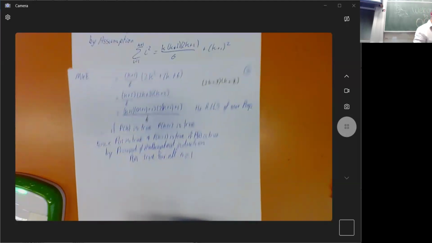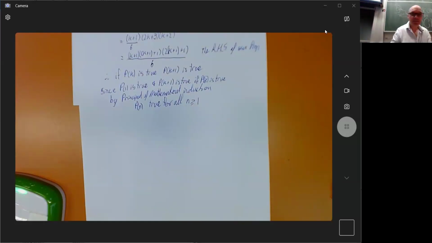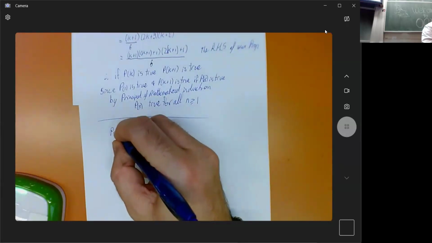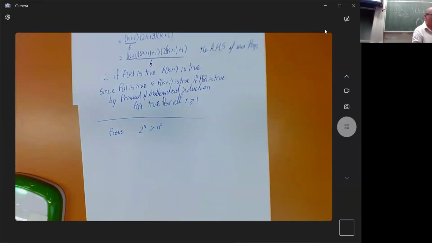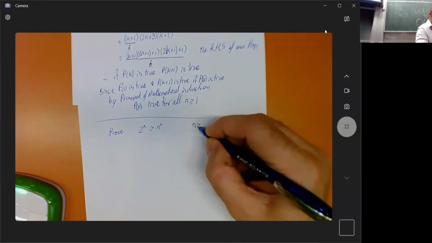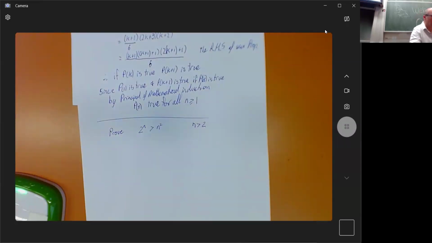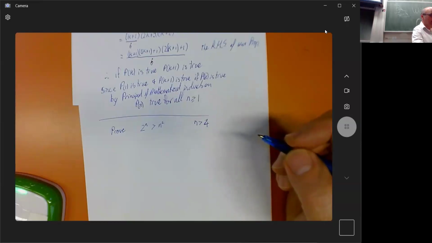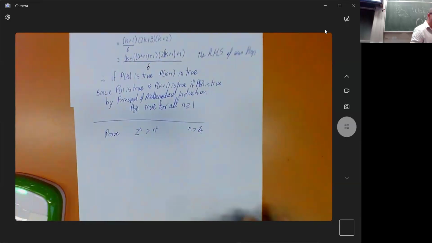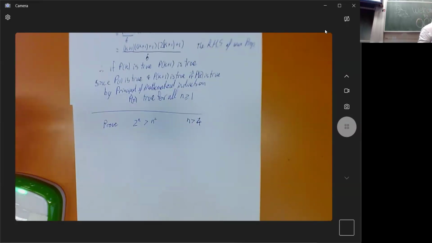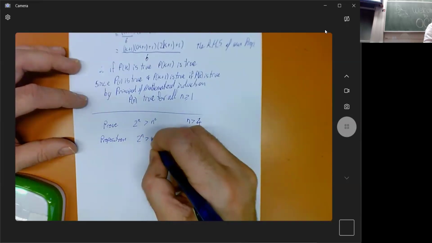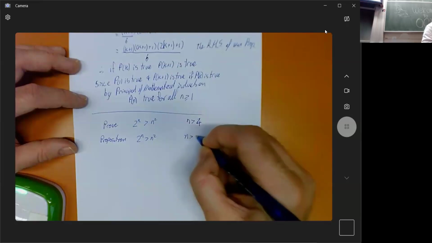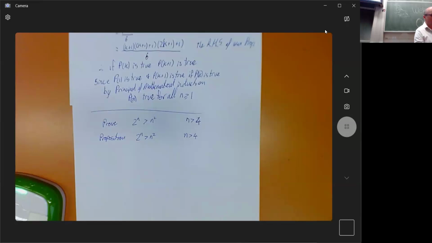So what is it? We could actually do, let's go here. We could try. And then four. I think that's right. Yeah, that's right. So this is actually, I'm going to give this one a go. See if we can do this one. So proposition: 2 to the n greater than n squared. And that would be another induction. All right, that would be what I'd be thinking of doing.